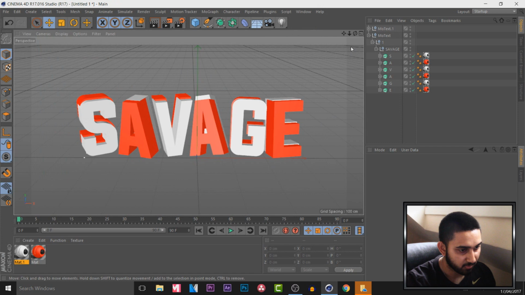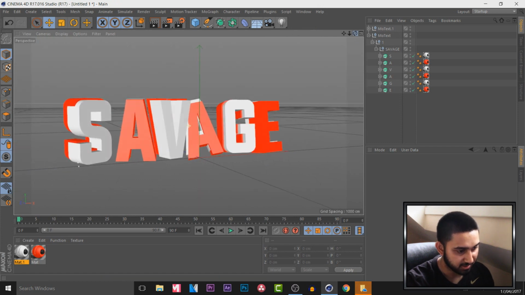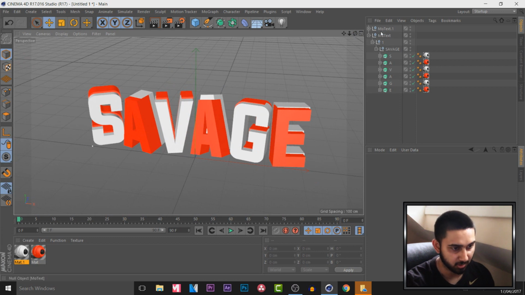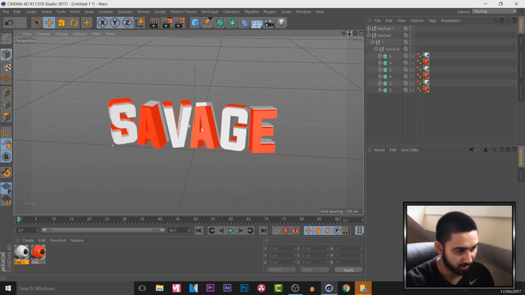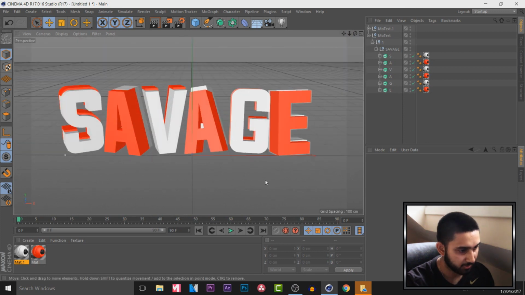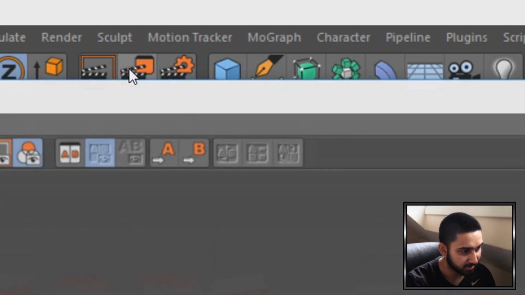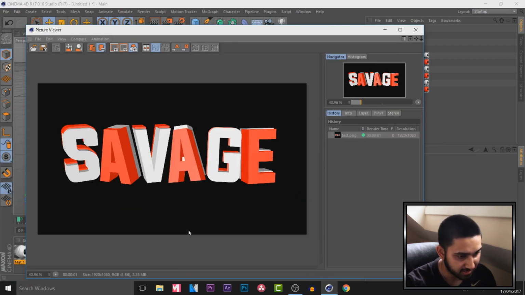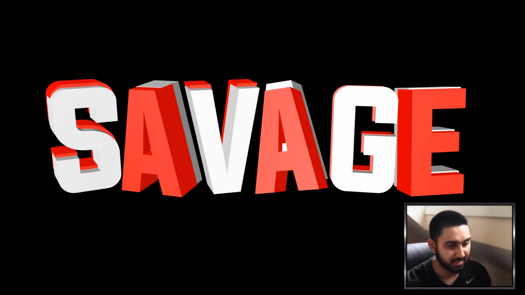Then the next thing you do, however you position the text or however you position this camera, that is how the rendered version will look. So find an angle you like or find what you want, and I'm going to keep it like that. And then what we're going to do is press the middle button, and as you can see it'll begin to render. It's going to be quick because it is just text and it is already done. So this is what the final piece of text looks like. You can see it's super clean.